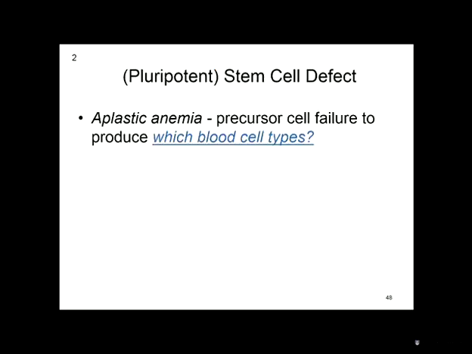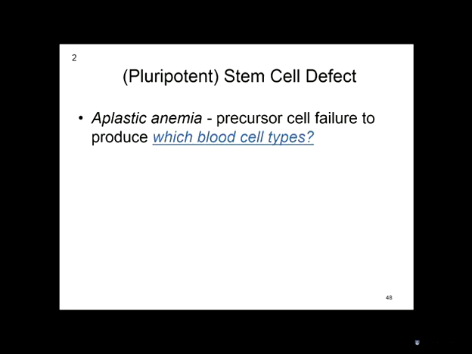Okay? So this is an example of a genetic disorder affecting the beta globin genes in one or more ways that leads to different types of anemia depending on the severity, one of which can be a microcytic anemia, and other more severe anemias can be both microcytic and also have hemolysis along with them. Okay, any questions? No questions? Okay. All right, so let's talk about stem cell defect.